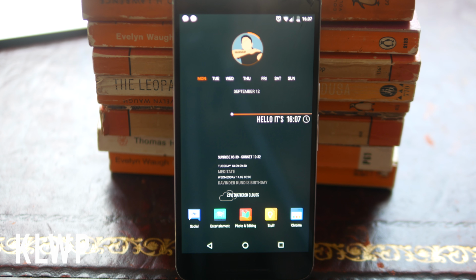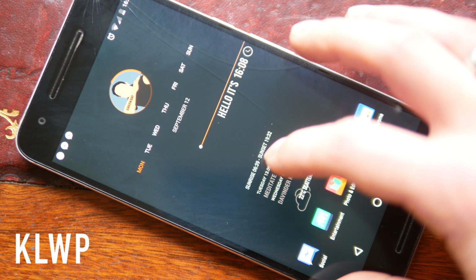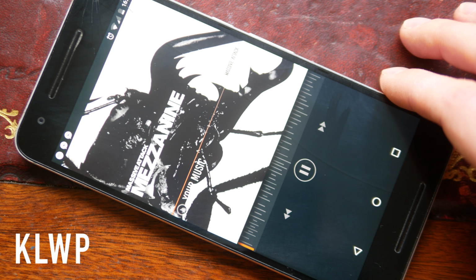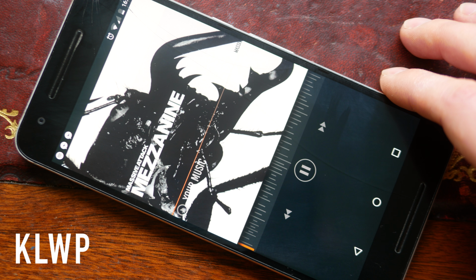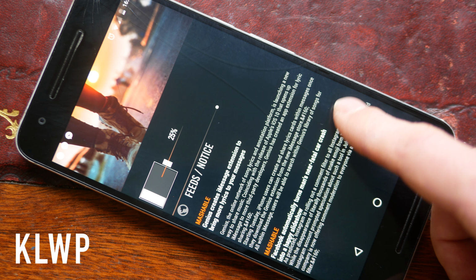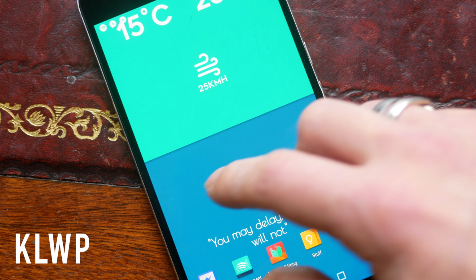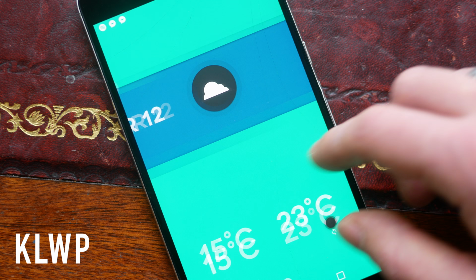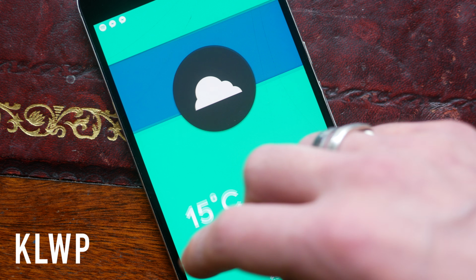Next up, we've got Custom Live Wallpaper, and this is an app that I really can't say enough about. It's probably my favorite app of the year at this point. It's a live wallpaper that allows you to create home screens. The really powerful thing about this is you don't need to bother with widgets. You literally just download the theme you want, you apply it to your home screen. Occasionally you do need to tweak a few things.